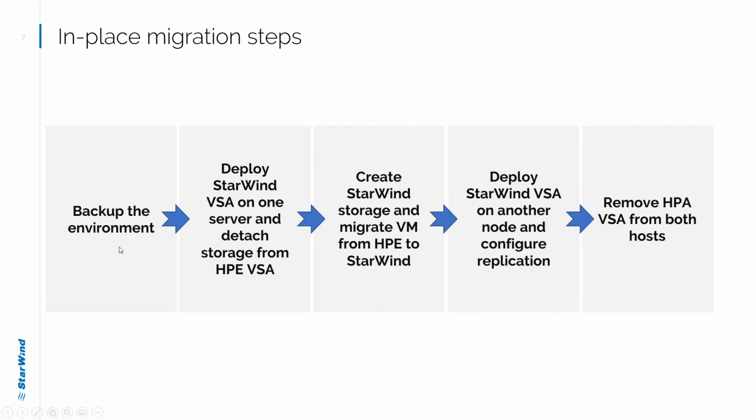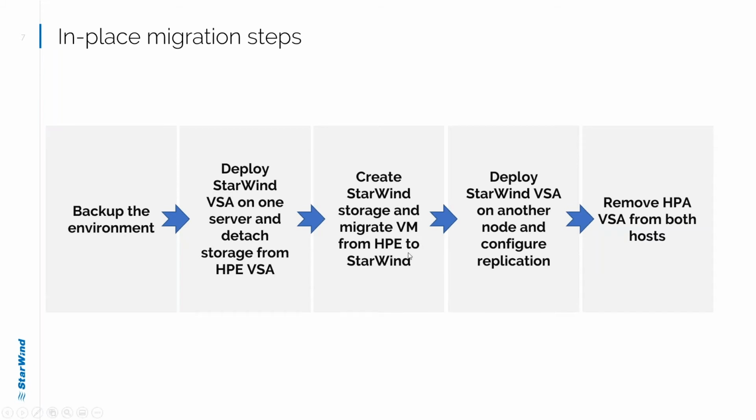First of all, back up virtual machines before migration. Each migration or upgrade is a risky procedure by its nature. I assume you have some local storage on each ESXi host for boot and HPE StoreVirtual installation. StarWind VSA requires only 16 gigabytes for installation. If you don't, no problem, we can completely destroy HPE StoreVirtual on one host and only after that deploy StarWind.